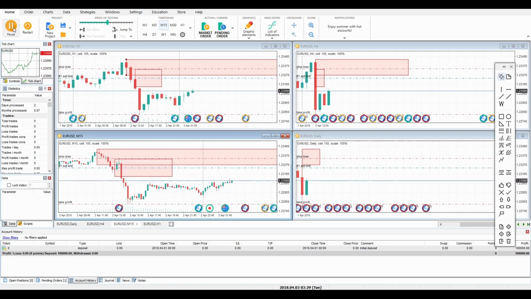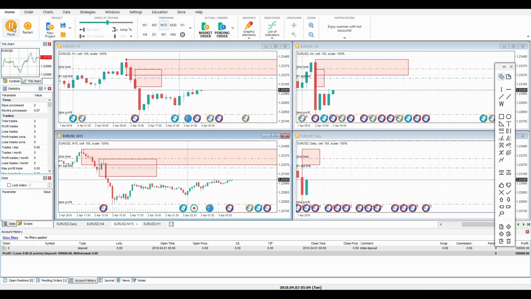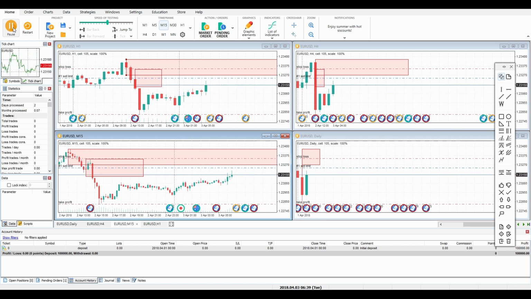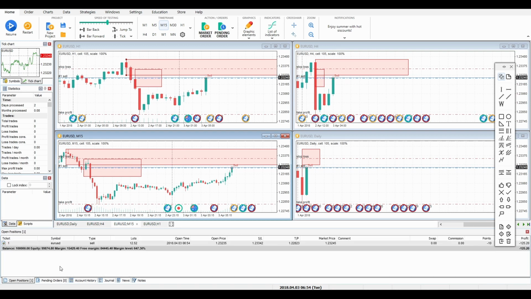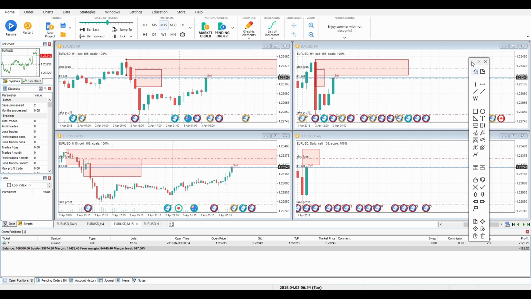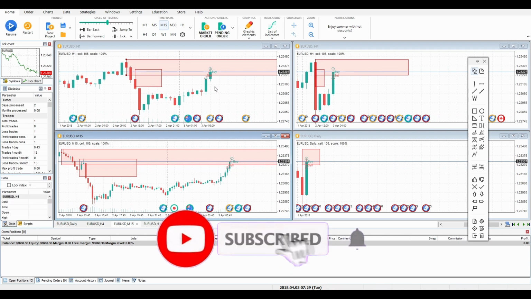All right, next day has formed, which is cool. And again, a very slow movement up. There we go. Okay, we're entered into a trade, which is cool. So we're no longer on a pending order, we're on an open position. Now let's just move this out of the way temporarily. We can see that we are in negative at the moment. Oh, and we've been taken out. Not the best of starts.